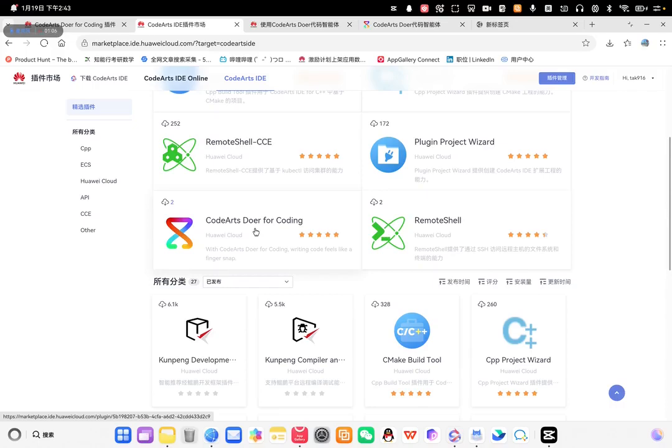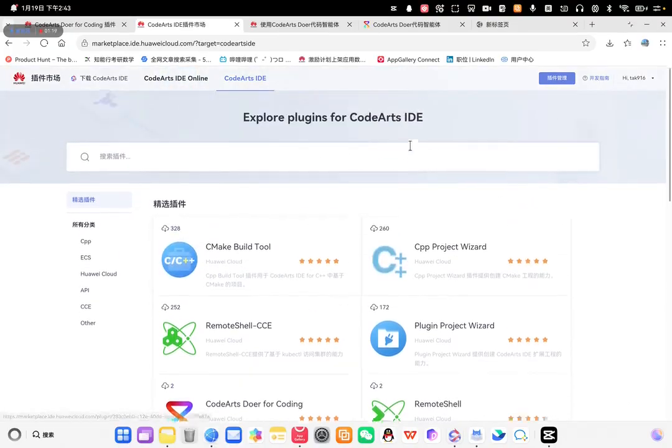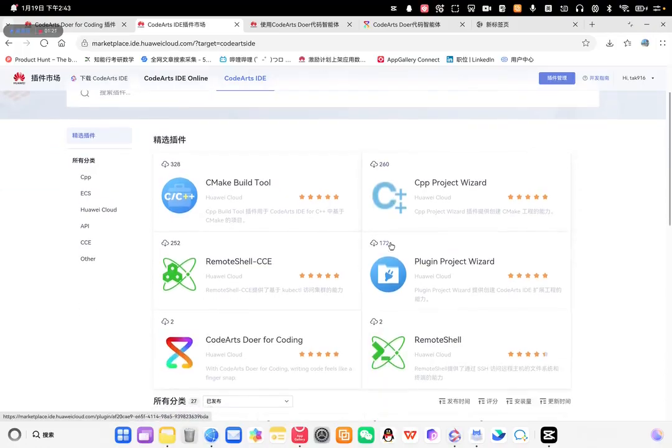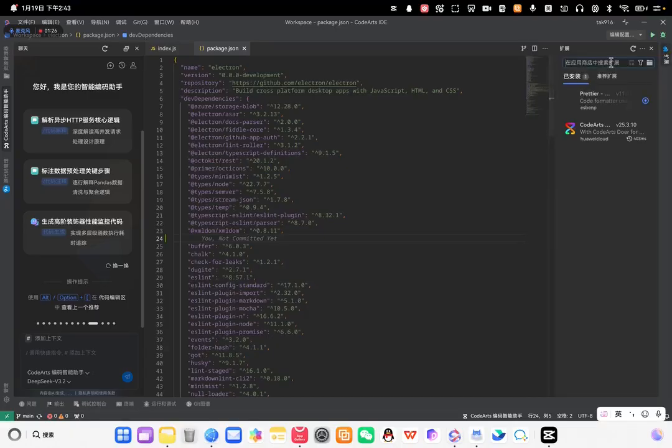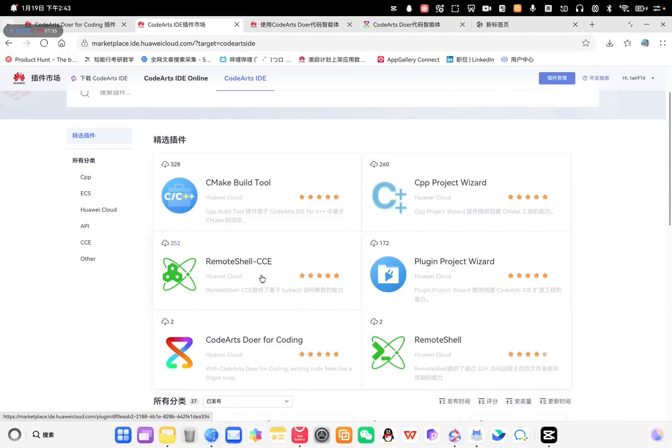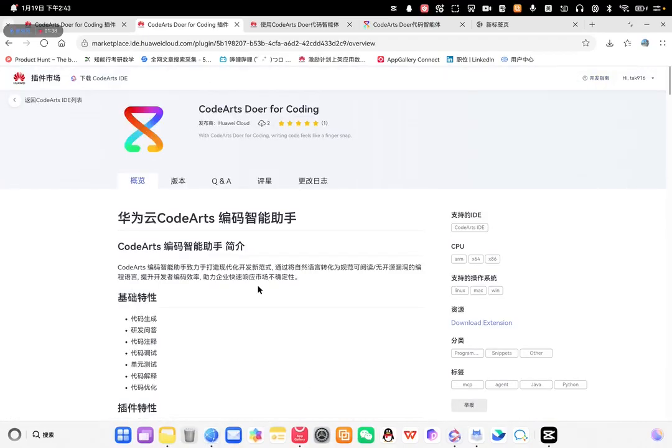Although it certainly cannot operate exactly like Klein or other software tools such as Trae in order to perform direct code generation, it can essentially serve to assist you with some coding operations. So, for example, if we want to download this plugin inside CodeArts IDE, if we search directly within this IDE, usually you can't find it in the extensions on the right. Like if I search for Dual recommended extensions, Dual won't be found.